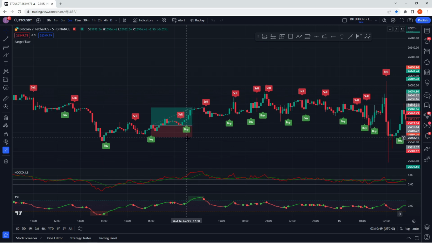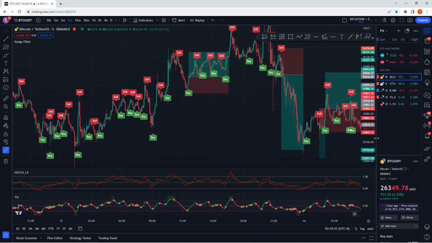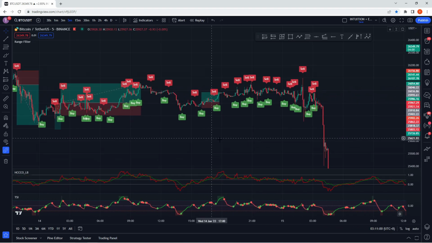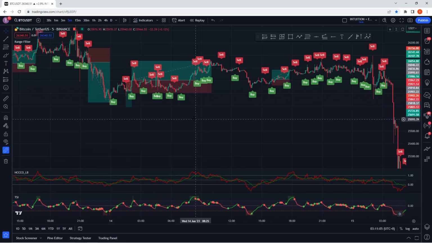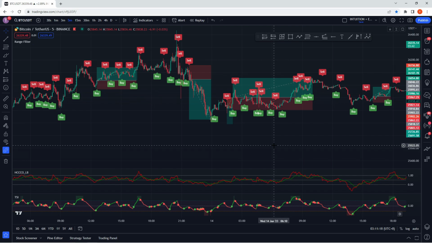So you can see that this strategy actually works quite well. Out of how many trades we have taken, we have actually got quite a few wins: 1, 2, 3, 4, 5. Out of 5 trades that we have taken, we managed to have 4 wins and 1 loss, which is quite a good record. And I think the strategy works pretty well. But obviously, there are a lot of things that can be added. You guys can add EMAs, which help to tell the trend, because generally, if you follow the trend, you have a higher chance of winning. So if you follow the trend by adding the EMAs, the win rate of the strategy can definitely improve.